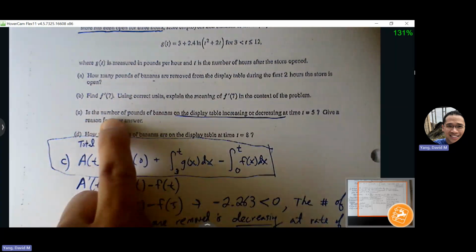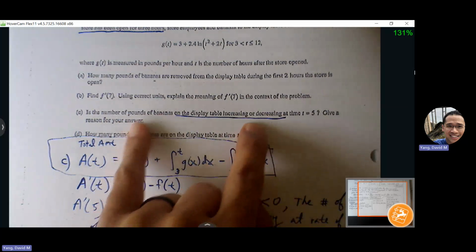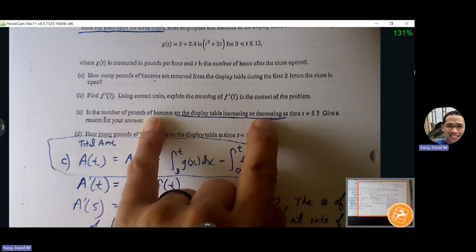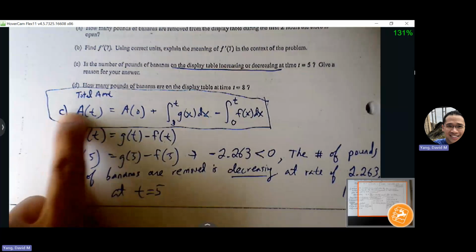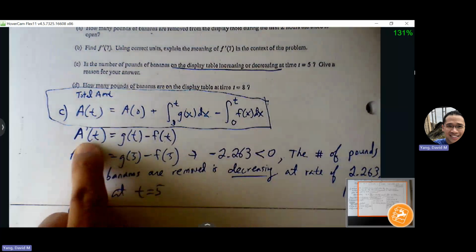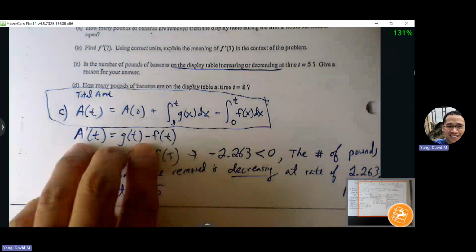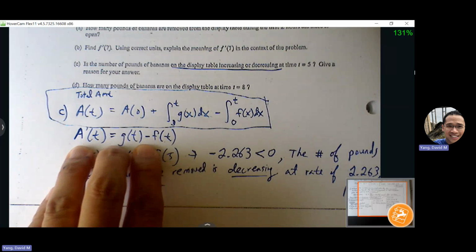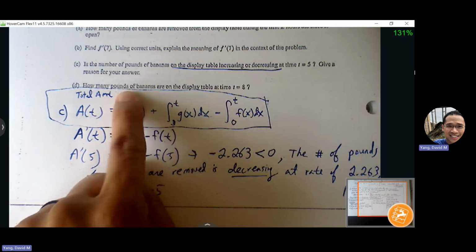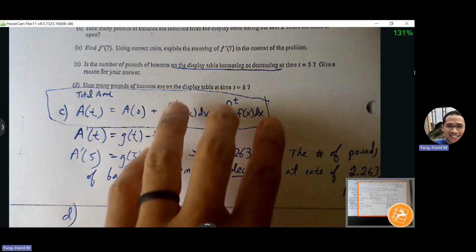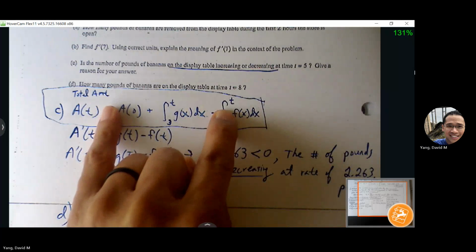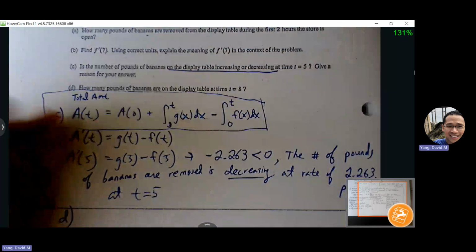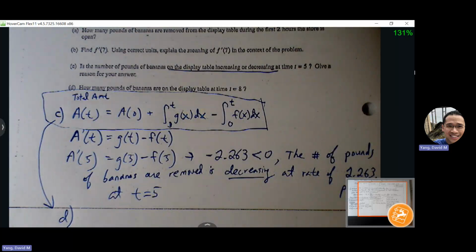But if you look at part C, it says, is the number of bananas increasing or decreasing? So in part C, they want the rate to be bananas per hour, right? And because it's bananas per hour, to get there I got to find the first derivative. So A prime, G of t minus N. Why is D not? It's asking like bananas at time 8. So part D says how many pounds of bananas are on display at time t equals 8. So now I'm back to asking for a number of bananas, so now I'm back to using this formula here. Hopefully the units of measure will help you decide which formula you want to use.